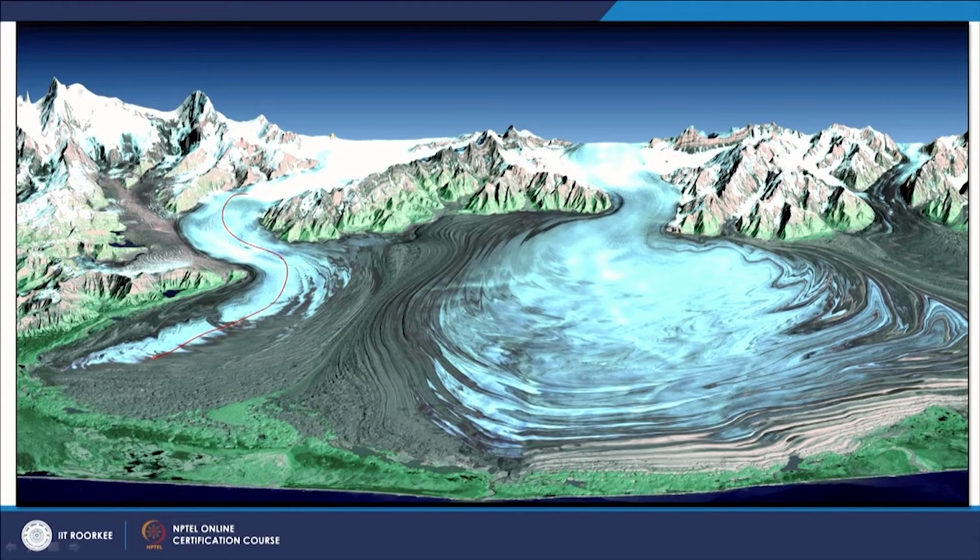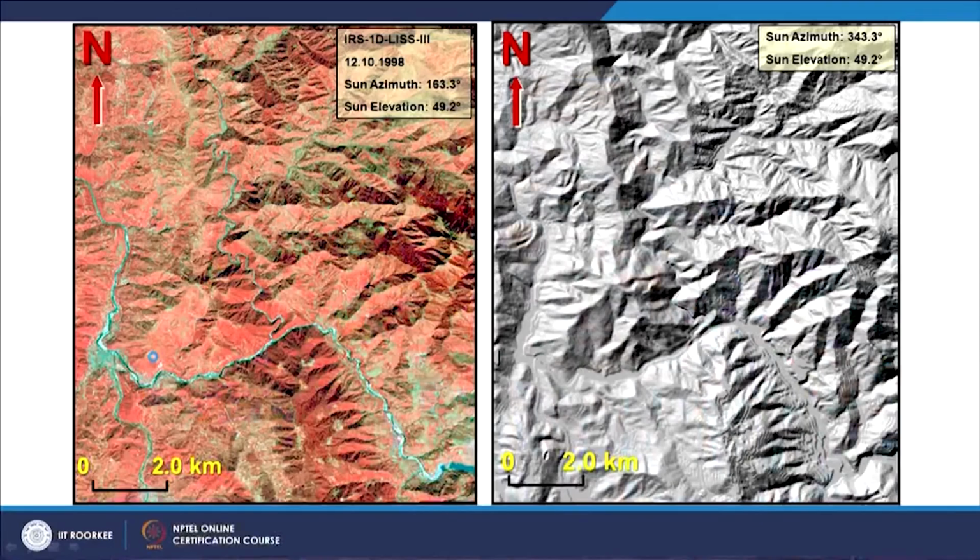Now, another example of how one can integrate and solve a problem, which is the false topographic perception phenomenon, and this is what we have done. The satellite image on the left side is suffering from this false topographic perception phenomenon, or in short FTPP, and this is a simulated shaded relief model where the illumination source has been kept in the northwest direction, instead of, in the case of the satellite, the southeast direction.